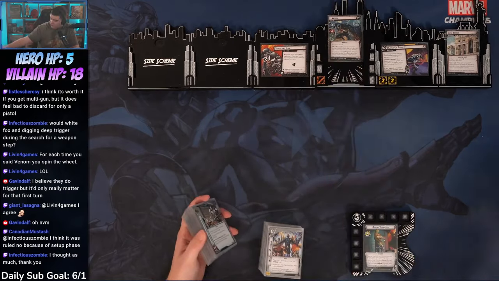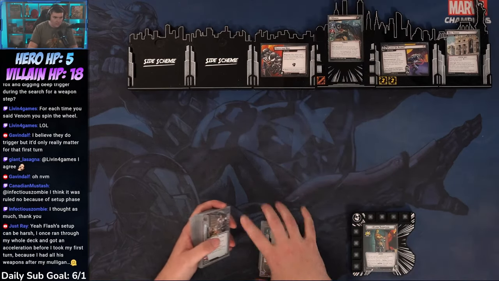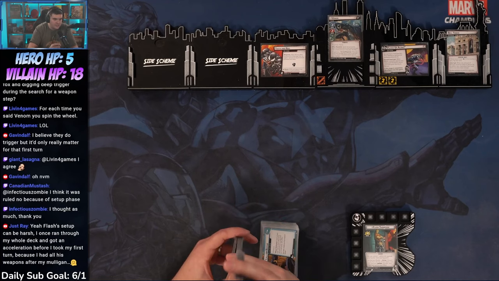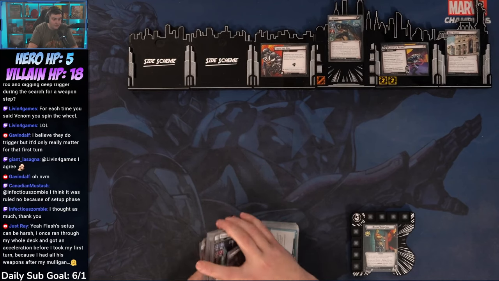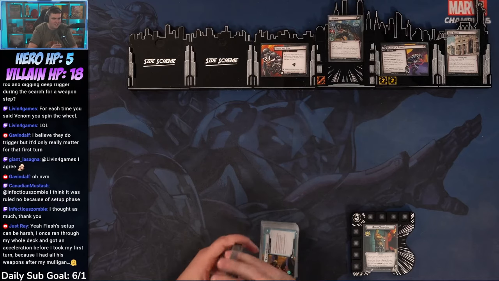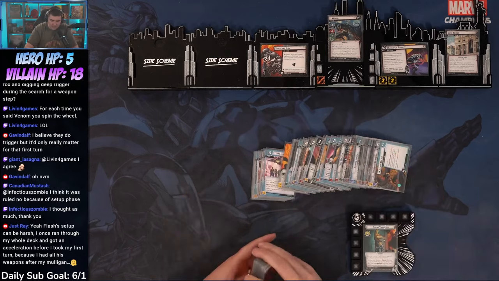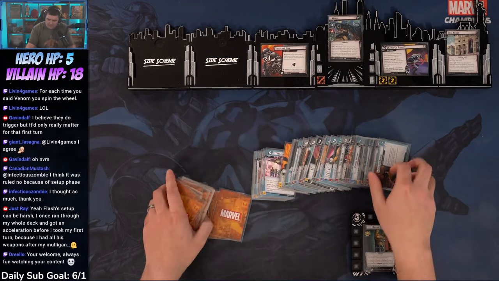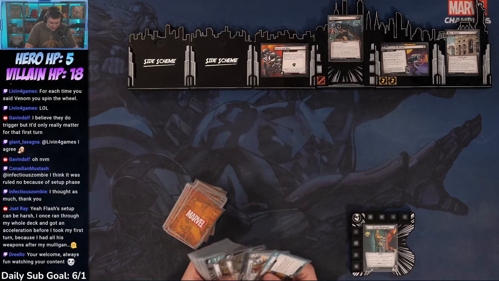Good thing is we don't have a lot of setup to do. Yeah, Flash's setup can be harsh. I once ran through my whole deck and got an acceleration token before I took my first turn. What's nice about this deck is that there are additional weapons in it. Although I don't know why we have Side Holster. Brant, are you still here? Why do we have Side Holster in this deck?